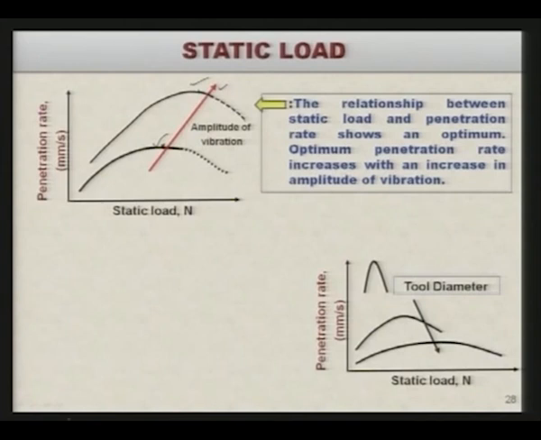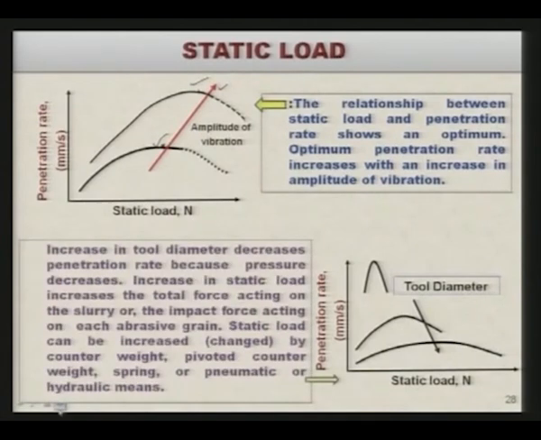Now, if we vary the static load as well as the tool diameter, this is the kind of relationship we obtain: as the static load is increasing, penetration rate is increasing, but beyond a certain value, as we have seen in the earlier figure, it starts decreasing, but as the tool diameter is increasing, the penetration rate is decreasing. Increase in tool diameter decreases penetration rate because pressure decreases.